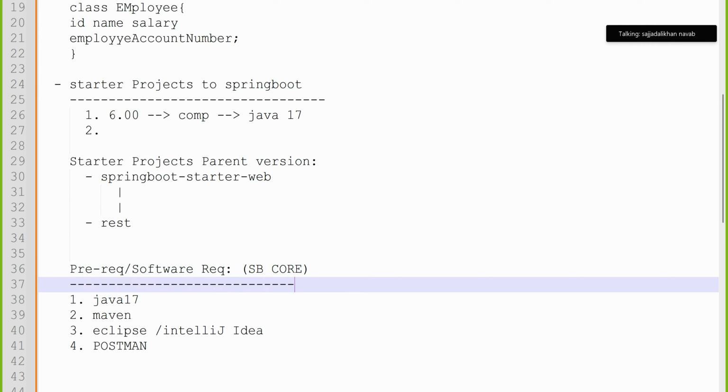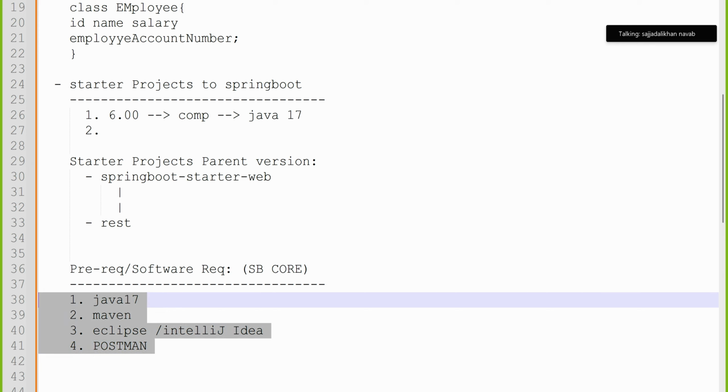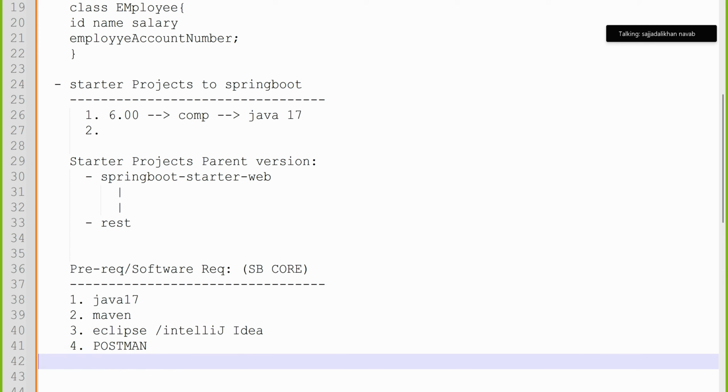In Spring, we have many categories actually. Spring Core is a plain, core based application we will be working with. There will be web based applications, REST based applications, and database applications. So we have a wide variety, and we will be using it. These are the software required to develop Spring core based applications.